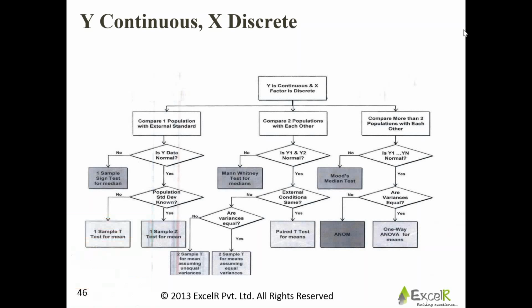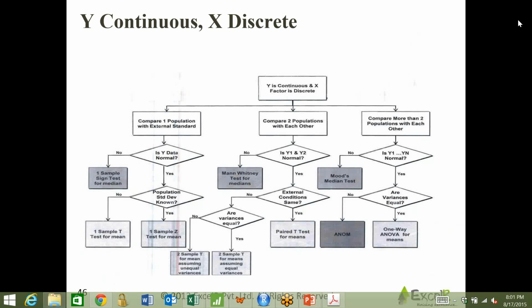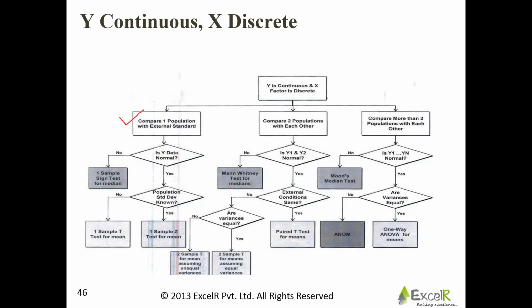All right, so let us get started. This is a different screenshot, an extension to the previous flowchart which you have seen. Here, we look into multiple things such as comparing one population with an external standard. We will not do a deep dive on all these things, but I'm just trying to convey a message.